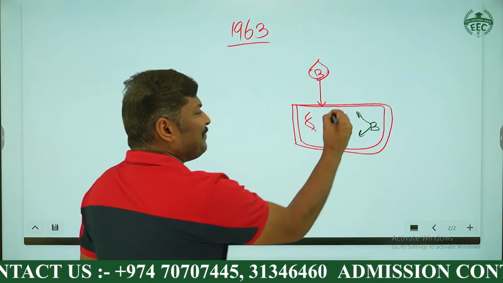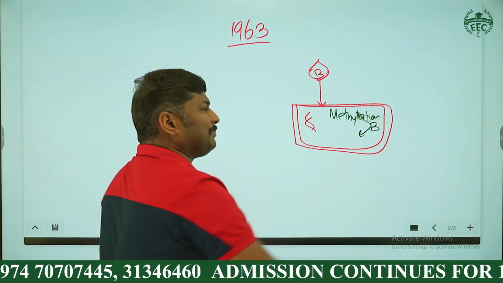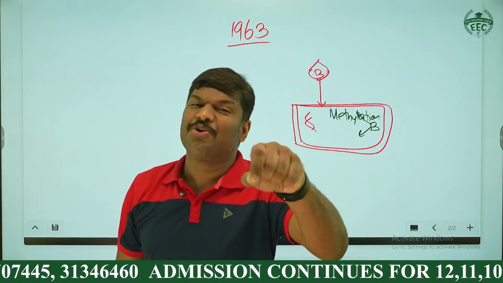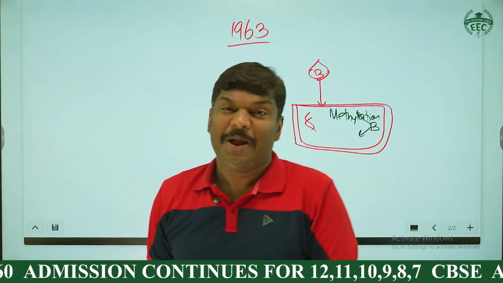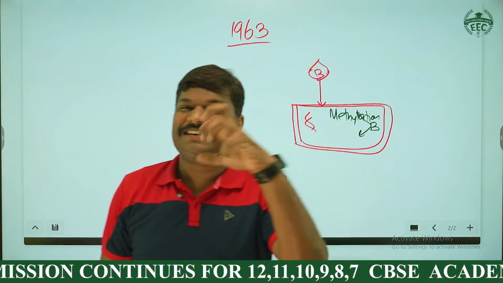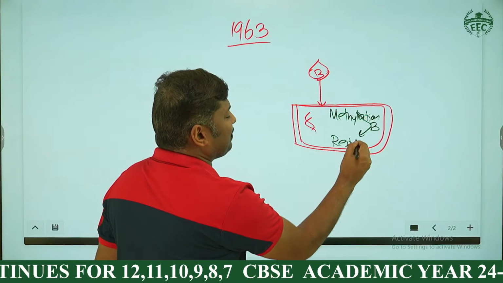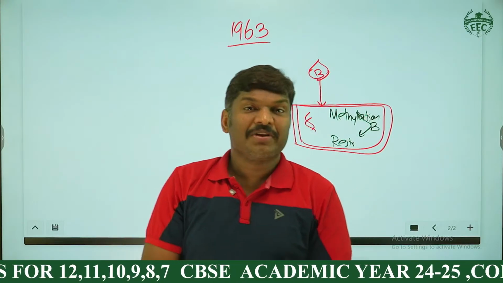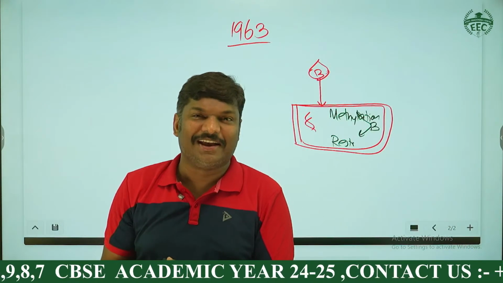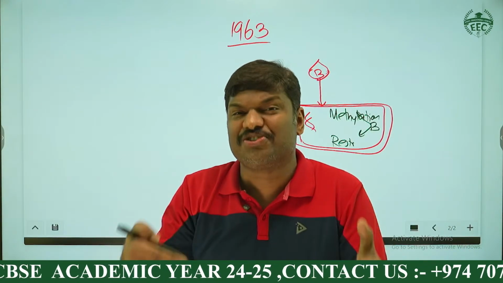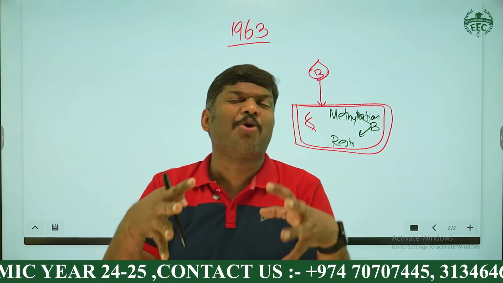What is the first technique? The first technique is nothing but methylation, adding methyl groups to the DNA of the bacteria itself. Methylation can prevent that infection. And the second one is nothing but restriction. Restriction means cutting the DNA. So there are two observations: one is methylation and another one is cutting of DNA. Cutting of DNA is always essential in biotechnology as an important tool.